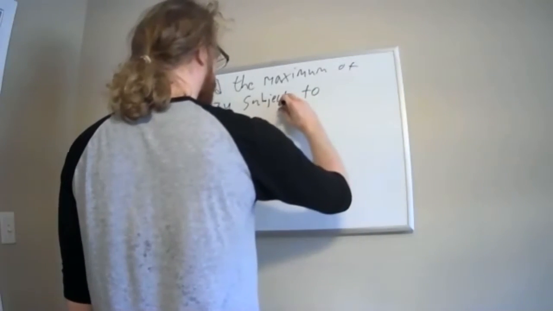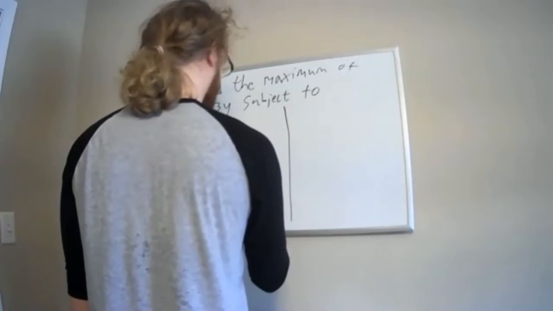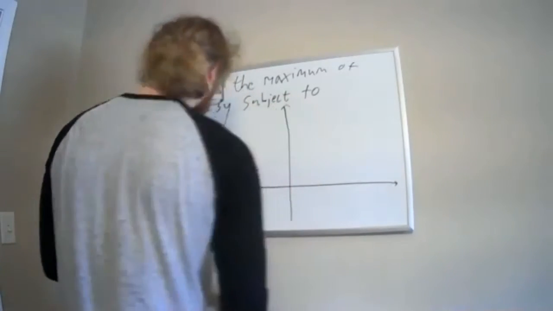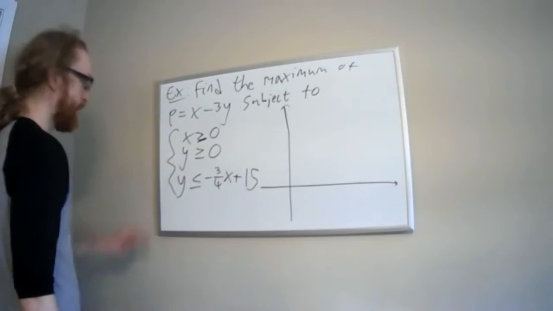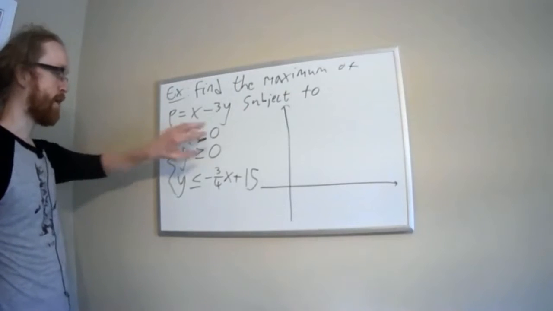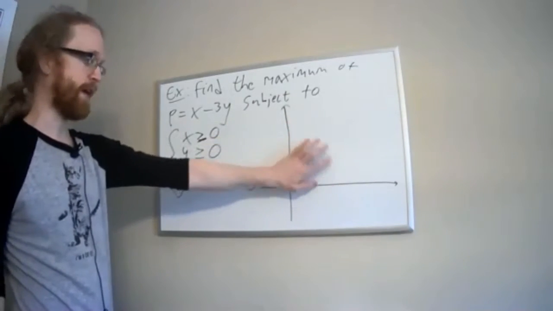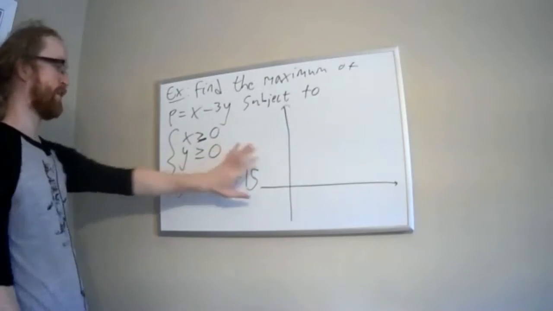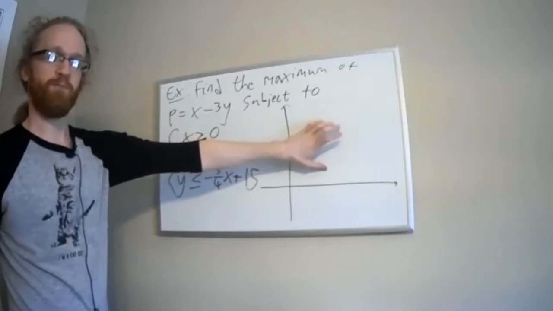So I'm going to graph the constraints first, because I already have them. And I'm sort of going to fast forward here. If I have these 2 constraints present, then I'm automatically in this first quadrant, above the x-axis and to the right of the y-axis automatically. So I can kind of ignore the rest. So I'm just really going to focus up here.